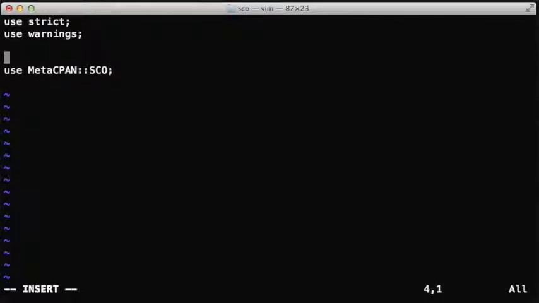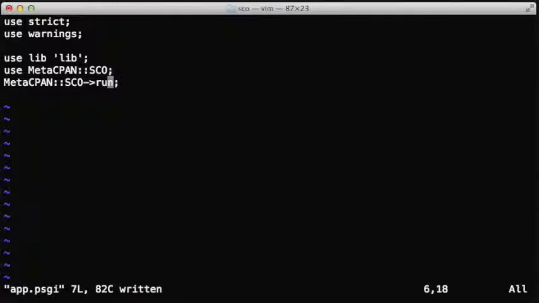Of course, because this is not in the search path of Perl, not in the @INC directory, we have to add the lib directory to the @INC search path. And then once we loaded the module, the only thing we're going to do is call its run method, and that's basically it.